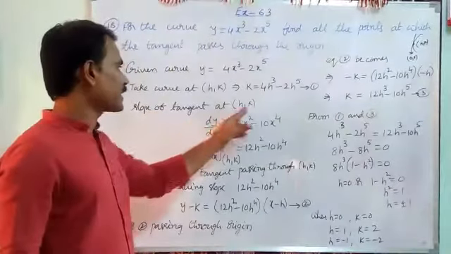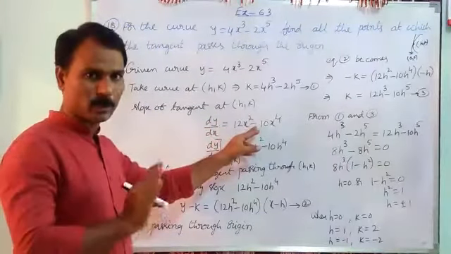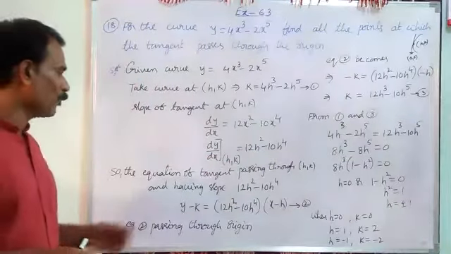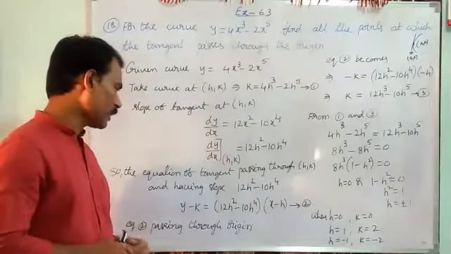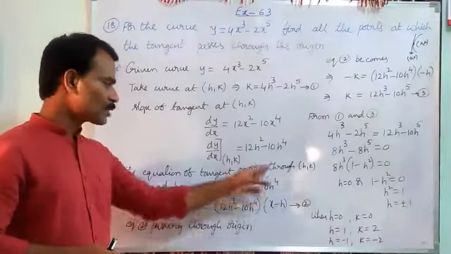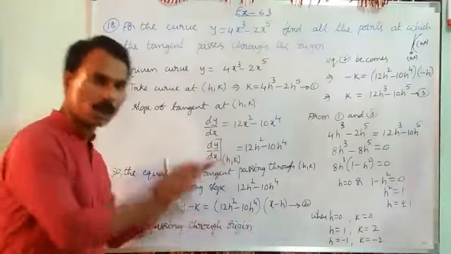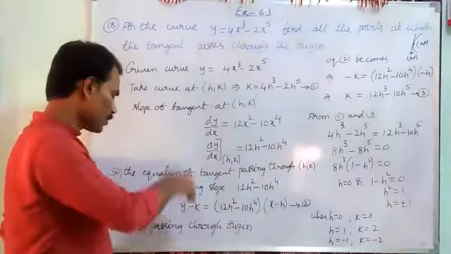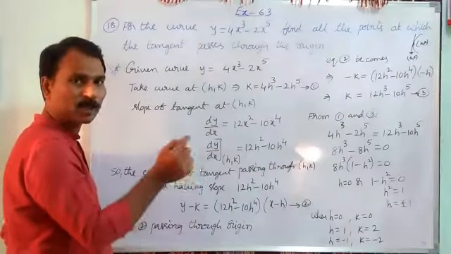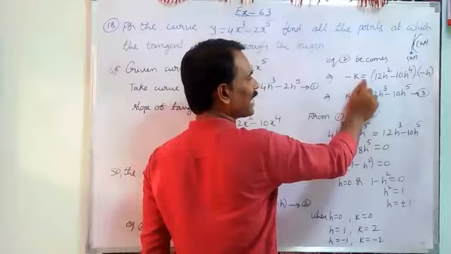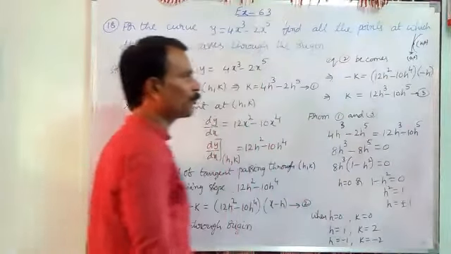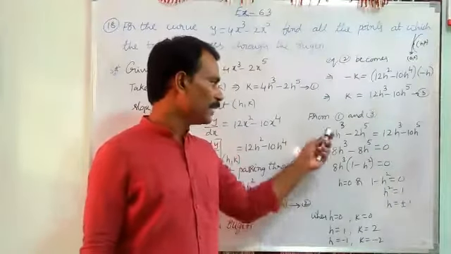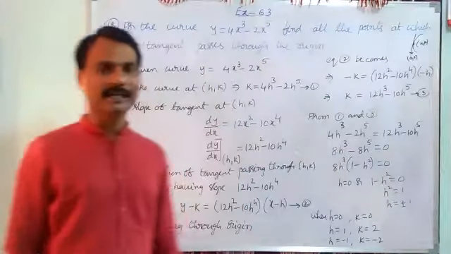And the slope of a tangent at h comma k means dy by dx. Just calculate the slope of the tangent. That slope of tangent at h comma k is 12h square minus 10 into h to the power of 4. And the equation of tangent passing through h comma k having this slope. By using these two, calculate the equation of the tangent. Now all these tangents are passing through 0, 0, so in the place of x and y keep 0, 0. After putting 0, 0, you get minus k equal to 12h square minus 10 into h to the power of 4, into minus h. K is equal to 12h cube minus 10 into h to the power of 5. Then simplify, guys. You will get the points.